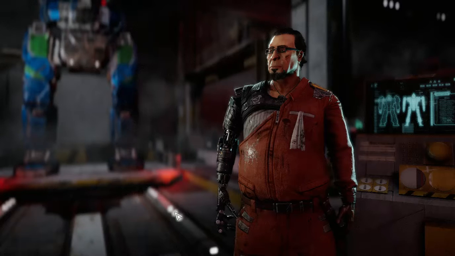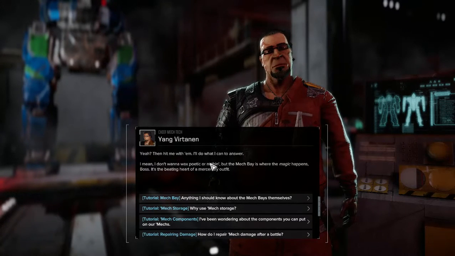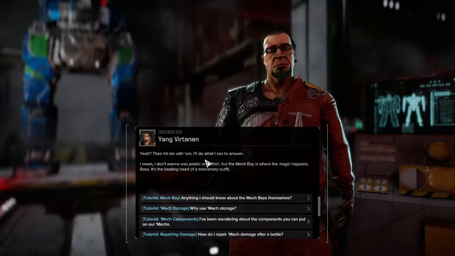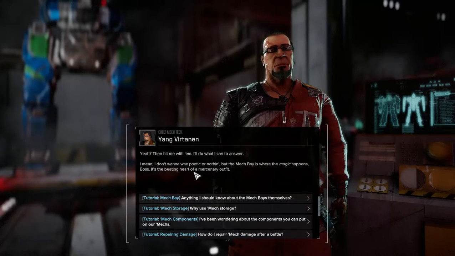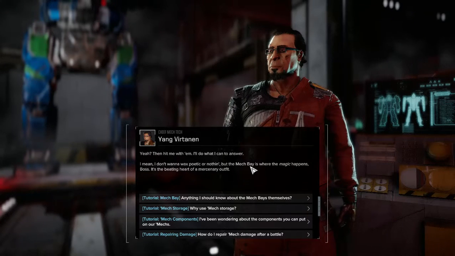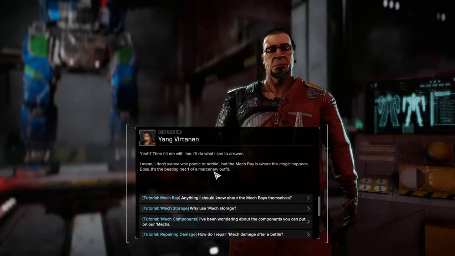Got a few questions about you. Yeah, then hit me with them. I'll do what I can to answer. I mean, I don't want to wax poetic or nothing, but the Mech Bay is where the magic happens, boss. It's the beating heart of the mercenary outfit.